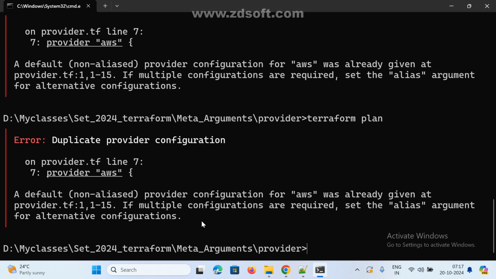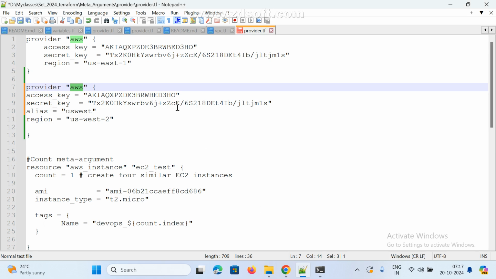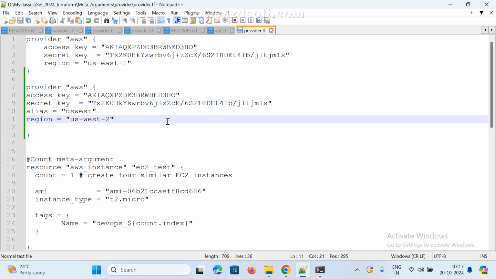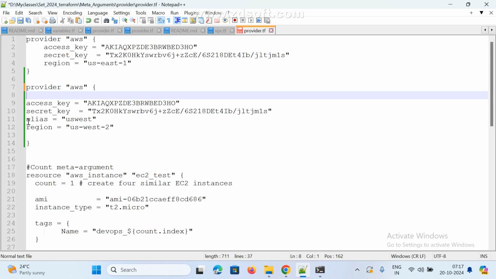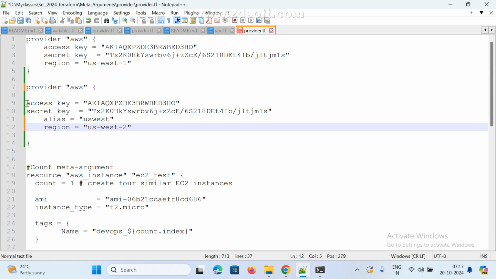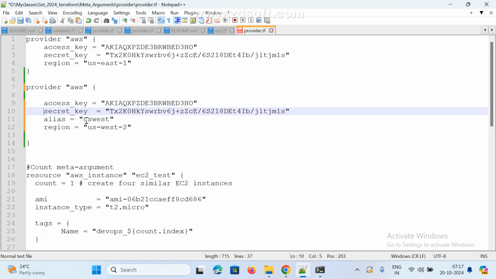Now check it here. Still the provider configuration AWS is already given. Alias name and arguments for the alternative. I set it right. I think save it. So alias name West. Okay, this is the same only. Save.